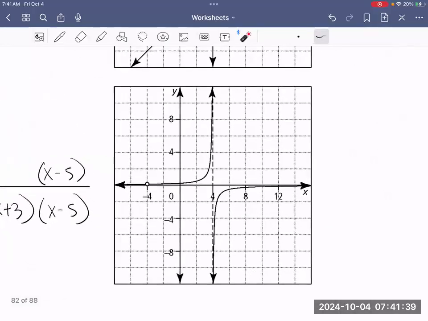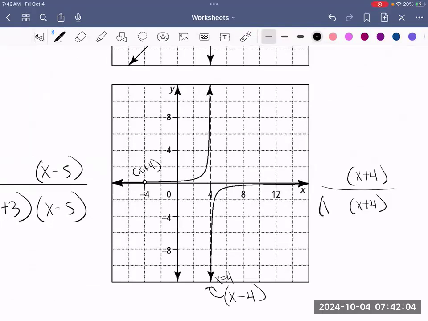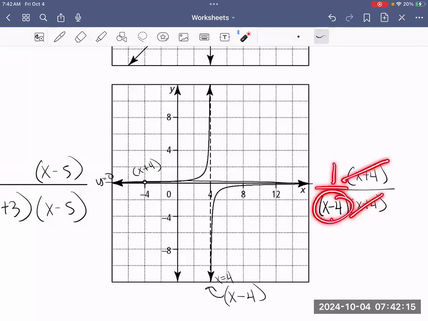If we pause the video and try it again over here, what looks like we have is a hole around x plus 4. So x plus 4 is on top, x plus 4 is on the bottom. We have a vertical asymptote at x minus 4. If x is equal to 4, sign change. So that should remain on the bottom. We also have a horizontal asymptote at y equals 0, so we should be bottom heavy. After we cancel, we should have 1 over this value. So we have some leftover bits.